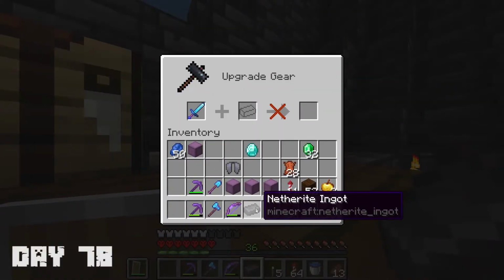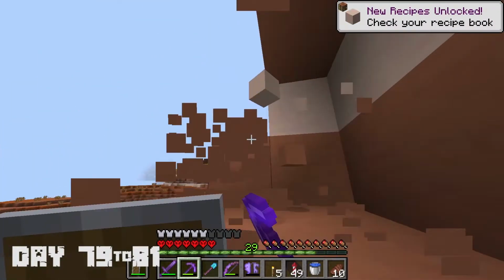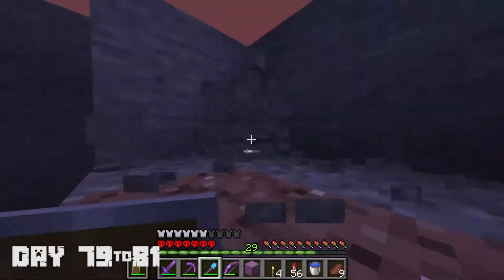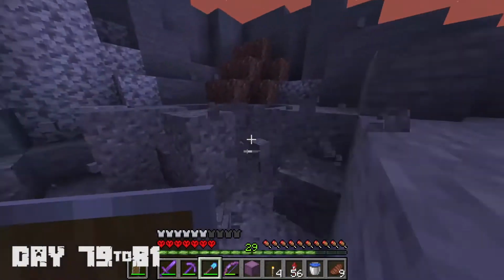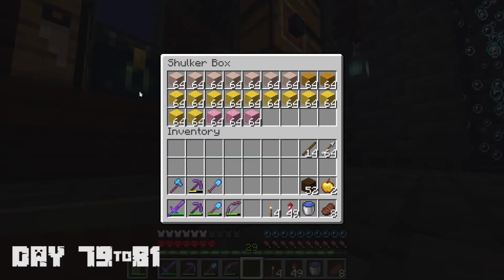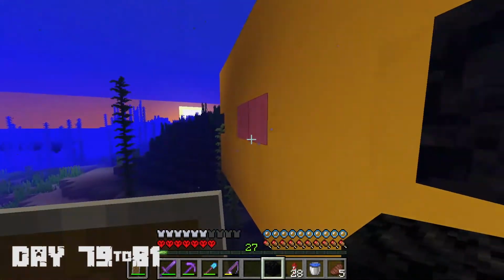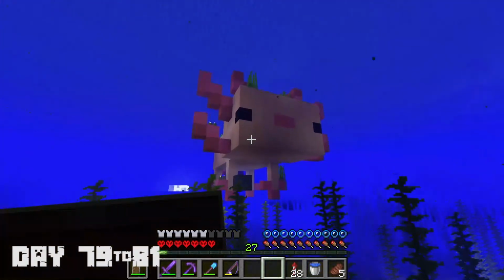Day 78. I merged my sword with the looting sword I got from the end, combined my shovel with a newly enchanted shovel, and upgraded my sword to netherite. For my next project, I wanted to bring some life to my ocean and have giant axolotls underwater. So in preparation, I started collecting terracotta, crafting concrete powder, and all the other small bits and pieces on day 79. This project took until day 81, but it was really fun.